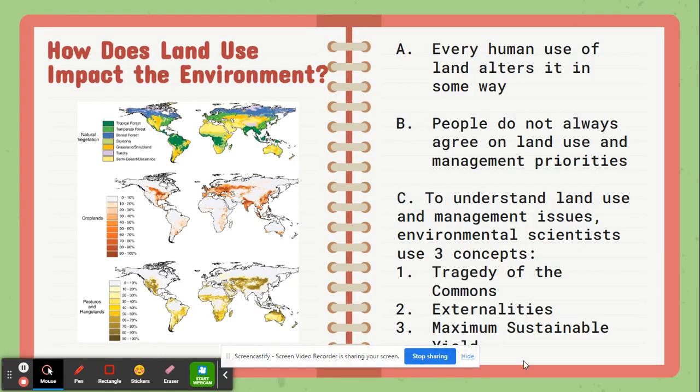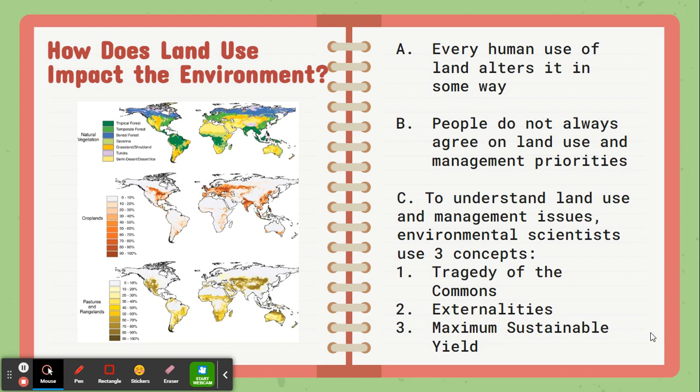So remember, when looking at the Tragedy of the Commons, we usually have to look at how, as a human population, do we manage the land that we use, the resources that we obtain, and what are the effects of using all of those. So we know every human use that we're going to do, whether it be maybe building new office buildings, housing, whether or not we need to obtain resources via mining, deforestation, or even altering maybe water, right? Obtaining water from an aquifer or a dam. So we know that really every human use is going to alter the land in which we reside on, right?